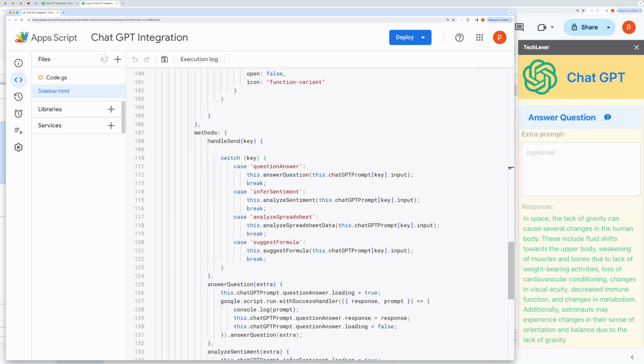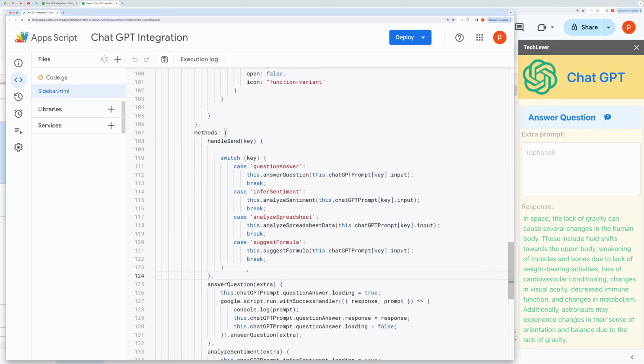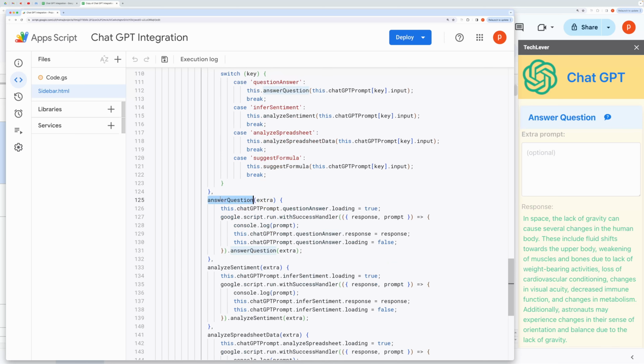Let's delve into the Handle Send and Insert Response methods. The Handle Send method utilizes a switch statement to determine which section the request belongs to based on the key. For instance, if the key is question answering, it will call the answer question method defined below, which then calls the respective method defined in the code.js file, which we've previously reviewed.